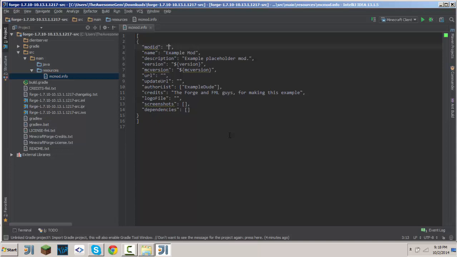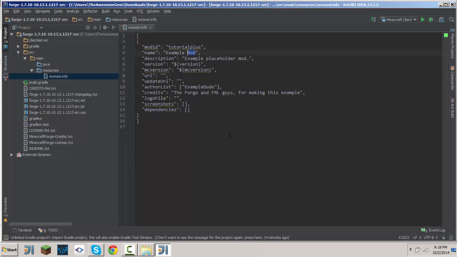So if your mod has to do with a lot of gems, you can just do gems plus, or if it has a lot of mobs, you can just do mobs plus. If your mod name was mobs plus, you could just do mobsplus for the mod ID. It's generally a good idea to do it like that. Since this is just a tutorial, I'm just going to name it tutorial plus.